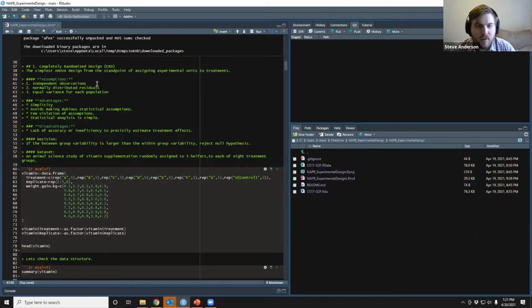It looks like the chat's working. When we get into the more advanced ones, like split plots and mixed models, it becomes a little bit more difficult to answer these questions, and you might have to talk with a statistical expert to figure out the most appropriate way to do that. But anyways, the first assumption is that all of the observations are independent. The second assumption is that the residuals of your model are normally distributed. So a lot of people, when they test normality, forget that it's not that your data is normal. It's that the residuals of the model you run are normal.